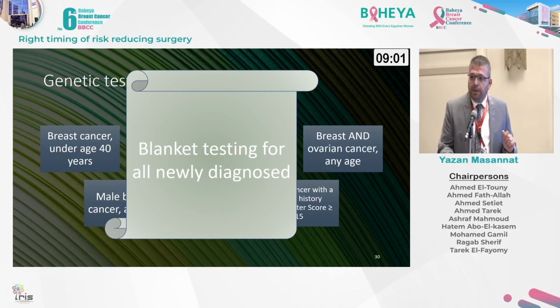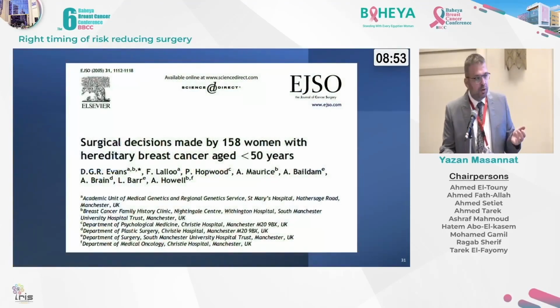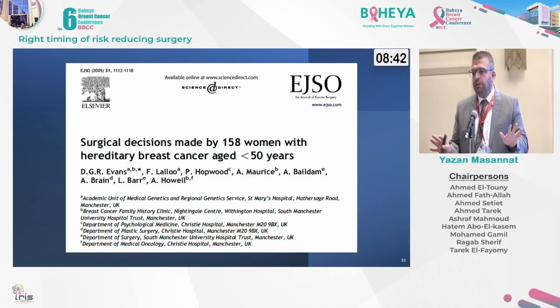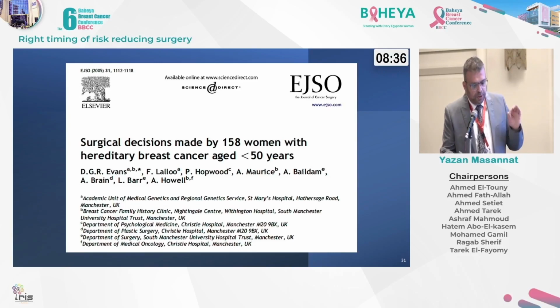And many people feel that this will cause more problems because the patient is under lots of stress. They've just been diagnosed, and you're adding more stress on them by giving that result. But if you look at the surgical decisions for ladies that had a BRCA gene, we're not talking about what I would do, we're talking about what patients did in the past. So this is from the Manchester group.